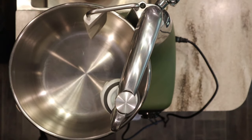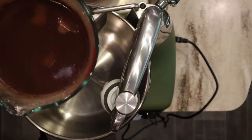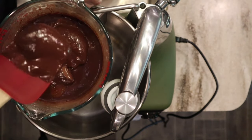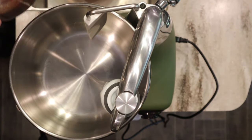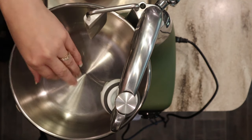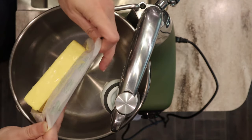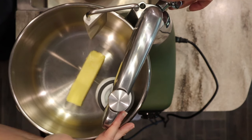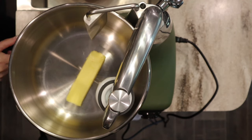Our chocolate ganache has cooled to room temperature after a little over two hours. Look at the texture of this — it's thickened to maybe a pudding consistency. We gave it a little taste test — not going to lie. I could just take this and whip it and use the ganache straight as frosting, but I want to turn it into a chocolate ganache buttercream. I'm going to use one stick of very softened butter, pull it away from the edge a bit, and turn the mixer on. Once it starts going I'll turn up the speed.